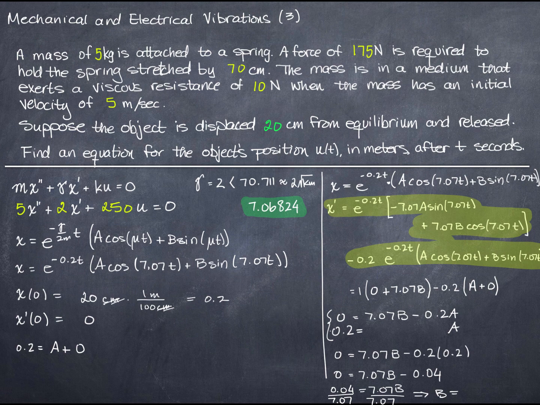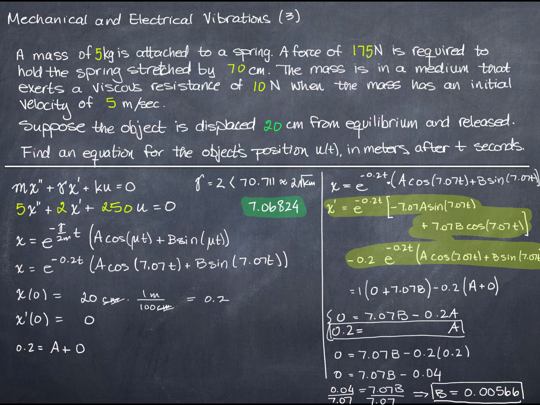So I'm going to use my calculator, but I'm going to say b is equal to 0.04 divided by that much longer, much more accurate value that I got. And that gives me accuracy in my final result. I get 0.00566. And again, it's actually much longer, a lot more decimal places on my calculator, but that should do us for now. And I have a equals 0.2 as well. So now all I have to do is take my a value and my b value and plug them in. Where am I? Plug them in here.